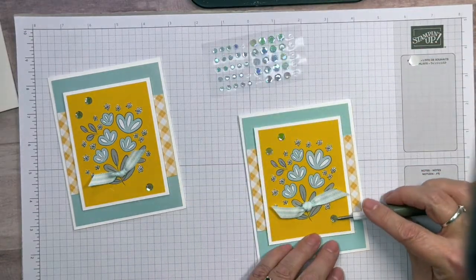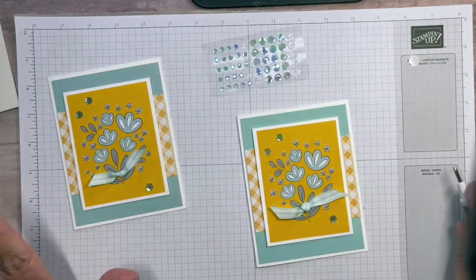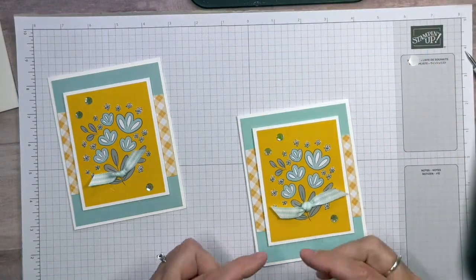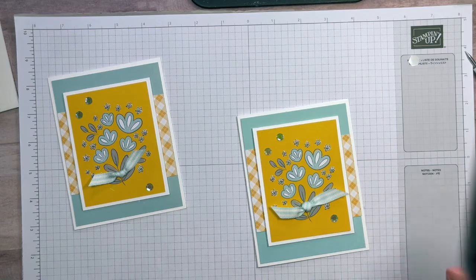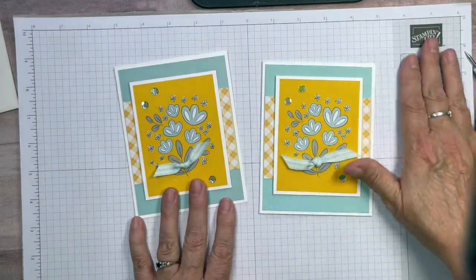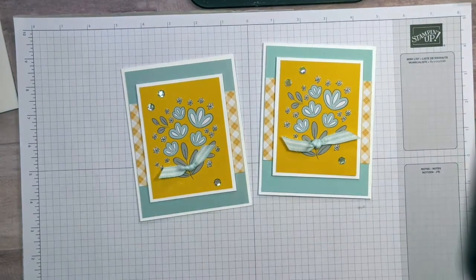Now this one's kind of cool because you can go back and add whatever sentiment you need a card for. So you could add a sentiment over here on a little strip of cardstock, or you could wait and put a sentiment on the inside. So really versatile card here. So that is card number 9. On to card number 10.